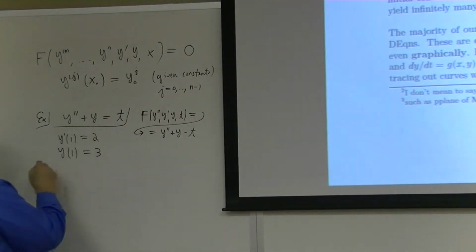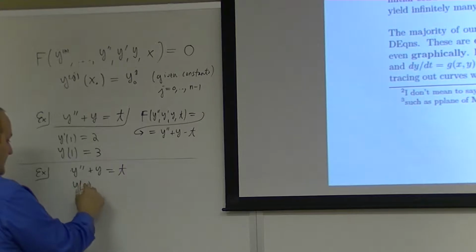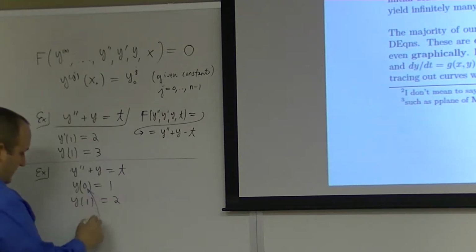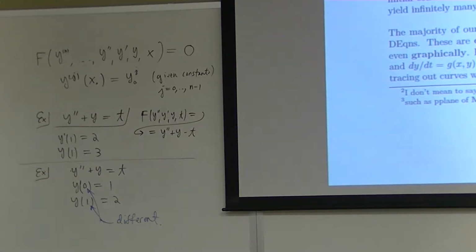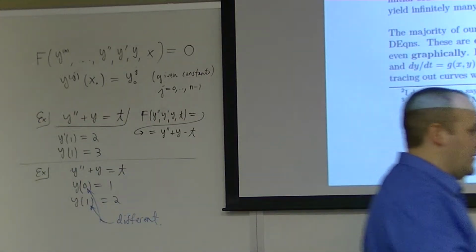This stands in great contrast to the thing we study at the end of the course, which is the boundary value problem. A boundary value problem is something like this. It could be the same as this, and I could have y of 0 equals 1, and I could have y of 1 equals 2. Or I could have derivatives involved. But the point is, what makes this a boundary value problem and not an initial value problem is that the independent variable values are different. If that's the data you're given to find the specific solution in the class of all possible general solutions, all bets are off. It's much more complicated. There may or may not even be a single solution that satisfies these boundary conditions. Interesting. But I'm just giving you a look way ahead. First, we need to solve initial value problems. And before even that, we need to solve first order differential equations.